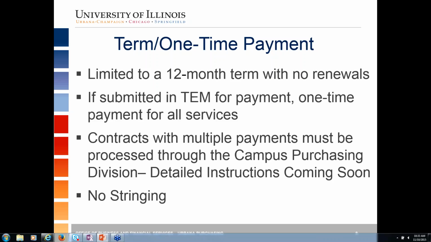Well, is it the same exact event? I mean, yeah. If the department knows or has a known need and knows that they're going to be presenting 2, 3, 4 times a year, at $300 each time, that's a multiple payment situation. You wouldn't necessarily need to have a new contract each time. You could set that up, at least on the UIUC campus. You'd sign the contract, submit the requisition with the signed contract, and we could process it as a standing purchase order so you can make those multiple payments.